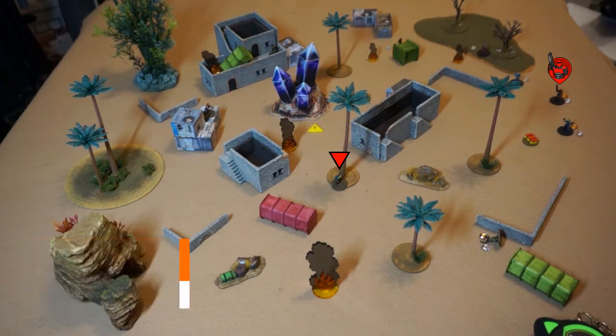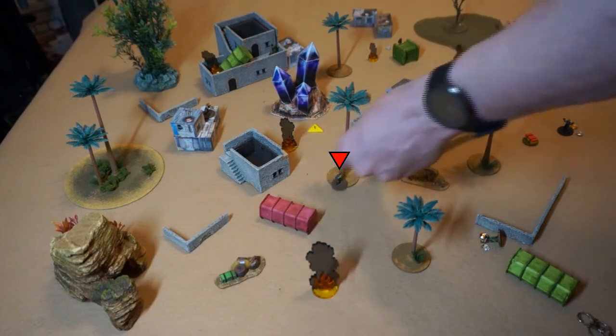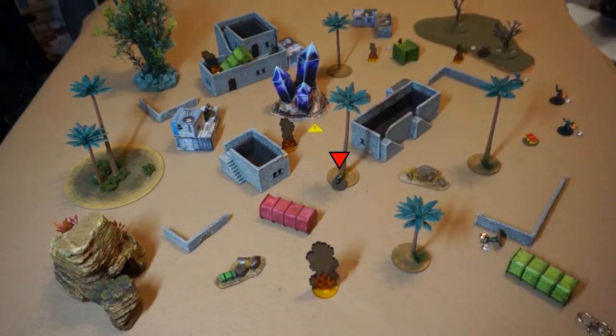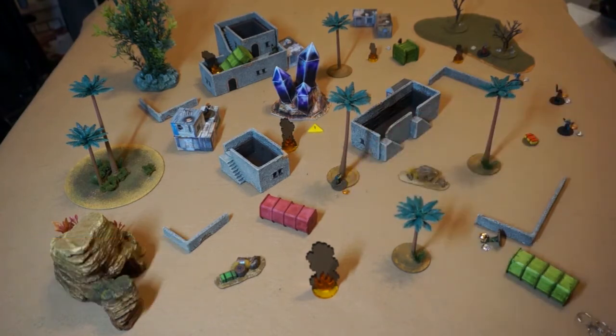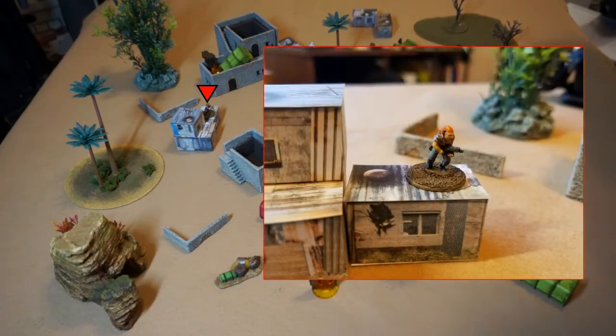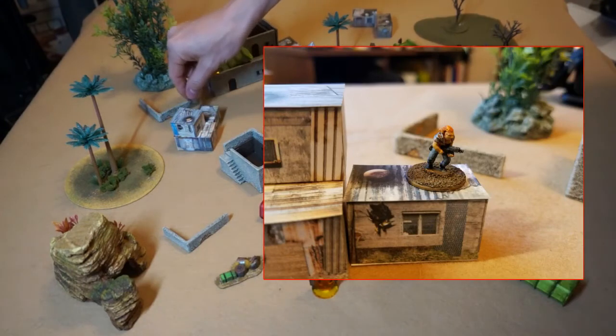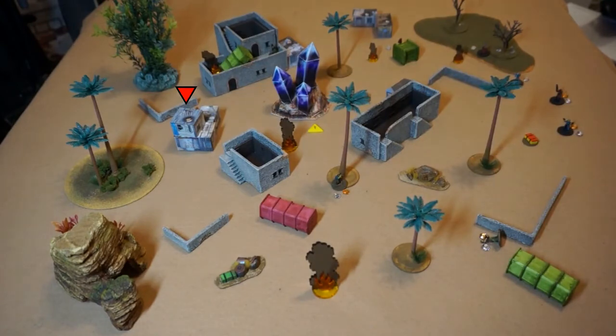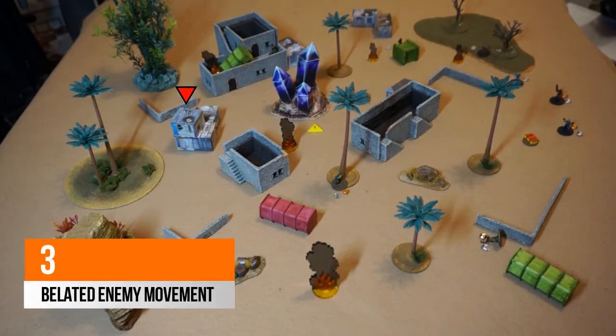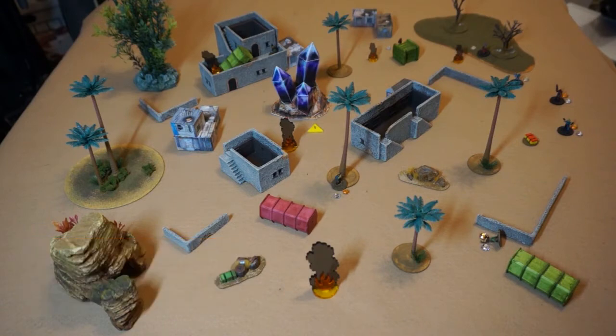However, our friend here is indeed, no, not 18 inches away, but he is in soft cover, so he gets a die. 4 is not a 5. Bang, he is pinned. Just this one guy here. He'll spend his action climbing off the roof to safety back here. To see, I suppose I should roll to see if he gets to. Alright, 3 inches. Fair enough. Alright, that ends the turn.